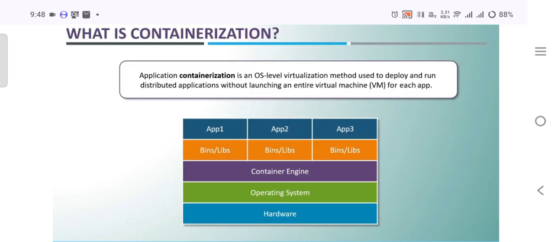If we compare containerization and virtualization, in virtual machines we were installing a complete binary of the operating system, whether it is Linux, Ubuntu, Red Hat, or Windows. For every OS that we installed, it was a complete package. That was in GBs: 700 MB, 1 GB, 1.5 GB.